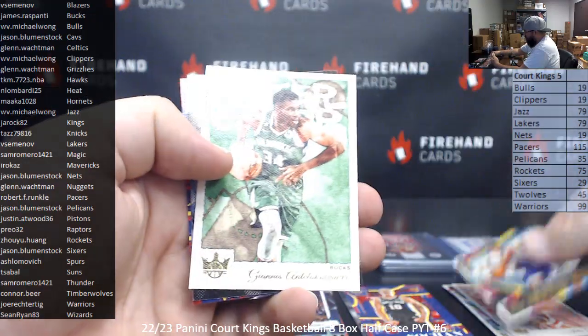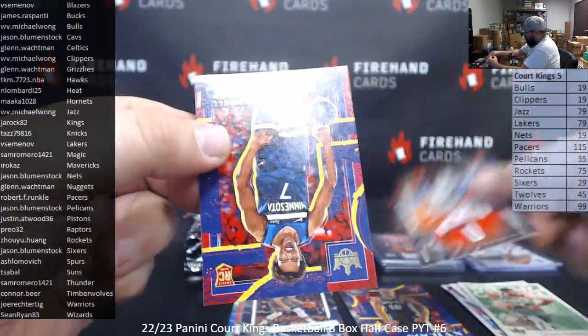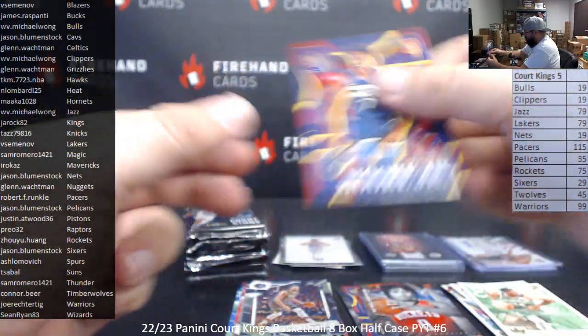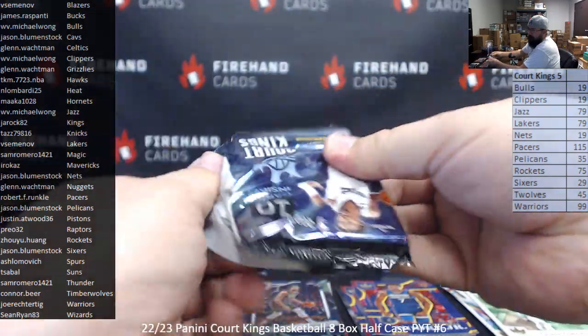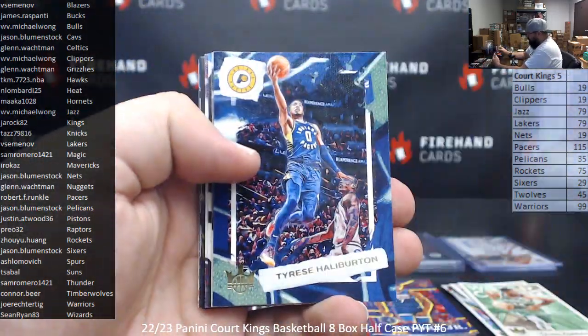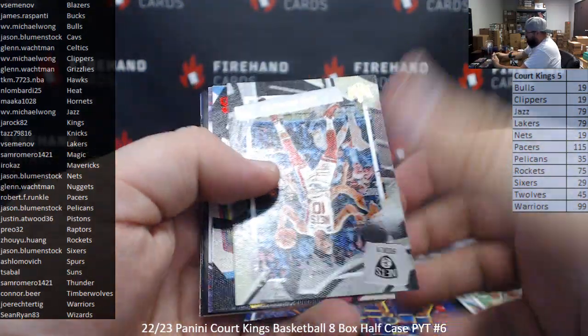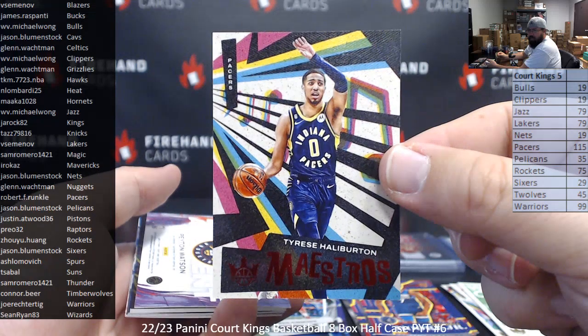Maestros Keegan Murray, watercolors Giannis, level 1 rookie Ty Washington Jr., level 2 rookie Wendell Moore Jr. Fox, Halliburton, Simmons, got a red Maestros 149 Tyrese Halliburton, Pacers for Robert F. Runkel.